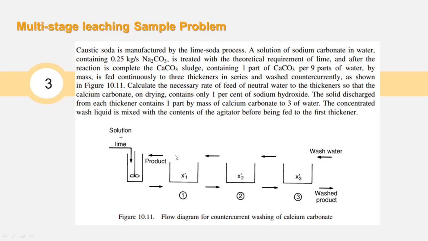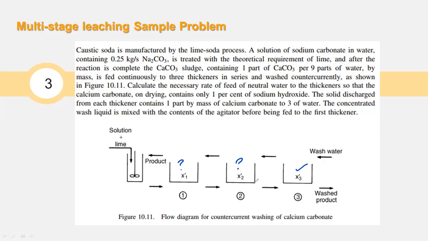Okay? Now, since we know already the x sub 3 prime, the next thing that we need to do, of course, is we should know this x sub 1 prime and this x sub 2 prime. Okay, let me annotate. So we already know this one. So the remaining things that we need to know are these two: the x sub 1 prime and the x sub 2 prime.